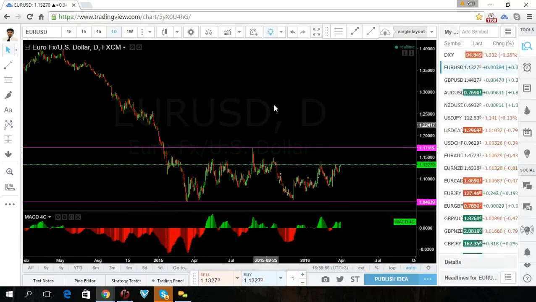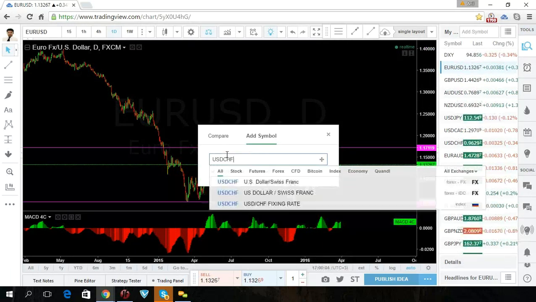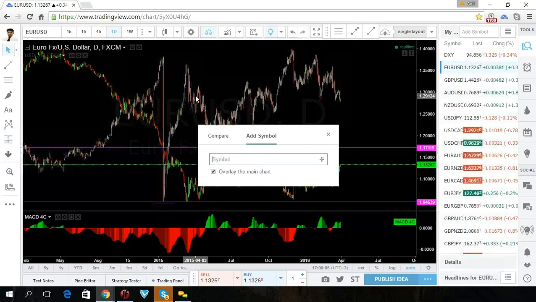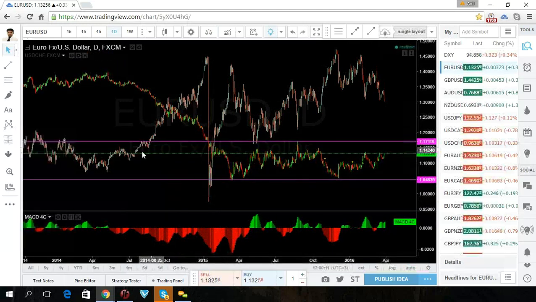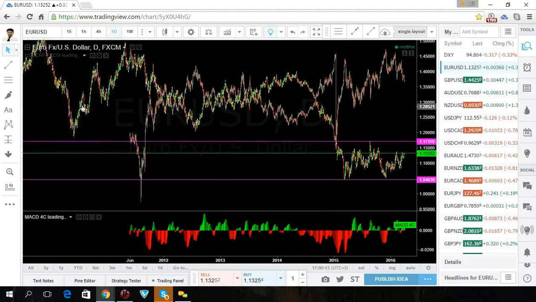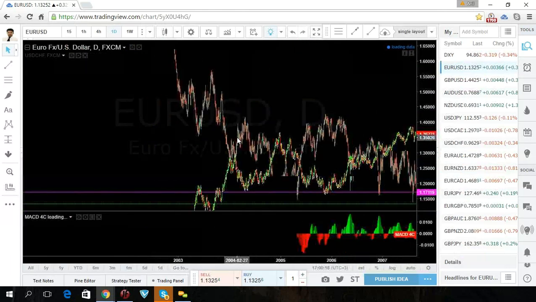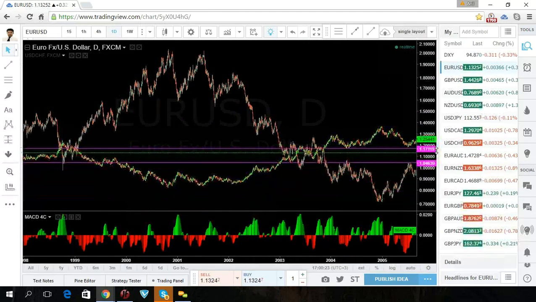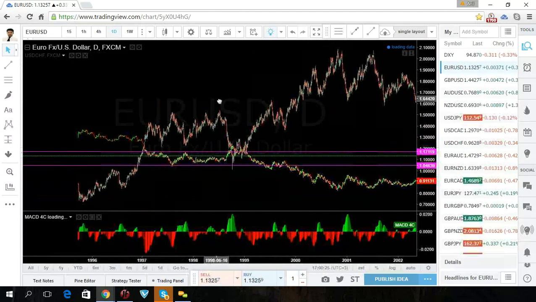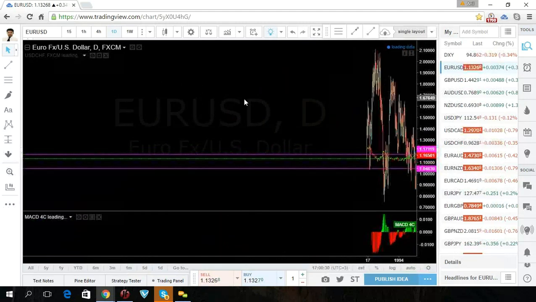So we have a daily chart, and I think we can add a chart onto this, right? So we can add USD CHF. It's supposed to add the charts. Okay. And let's go back as far back as we can on this chart. Trying to squeeze it so we can see more of the charts. Yeah, we can. I think we can start from anywhere here. We're in the daily, so I think it's good to start at the daily.